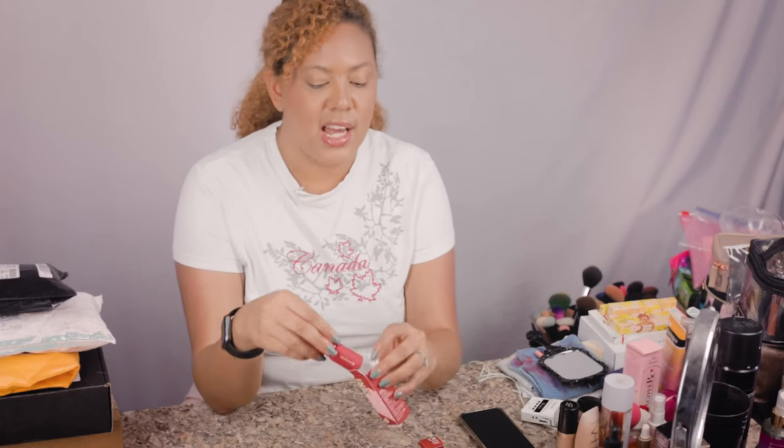Let's try it in here. I'm gonna put it on my hand because I don't wanna apply it to my lips. I don't know how they work. I don't know how long they last. So this is an orangey type of red, which is super nice. It feels very soft. And actually he was saying that these are not like the typical liquid lipsticks that will dry up your lips. You can wear just a tiny bit of the color and then apply some lip gloss and it's still going to look amazing. And this second one I ordered is the red only, number 3.